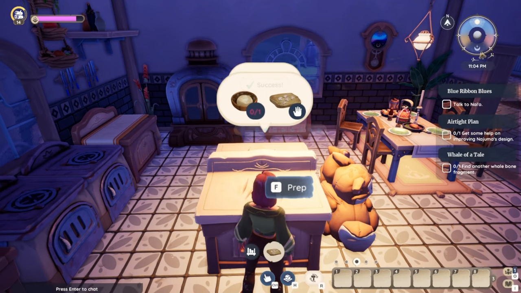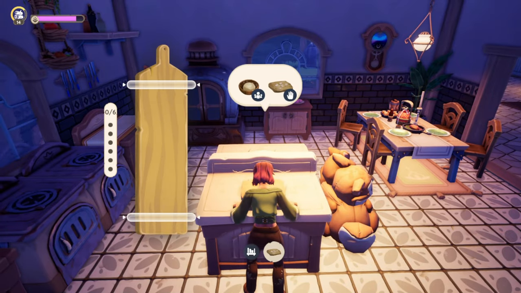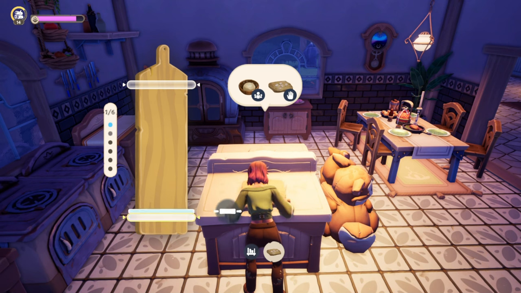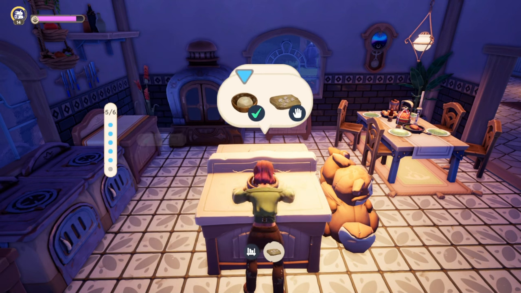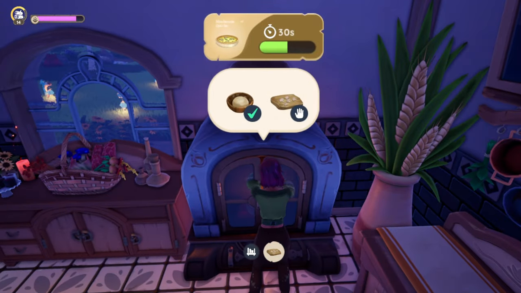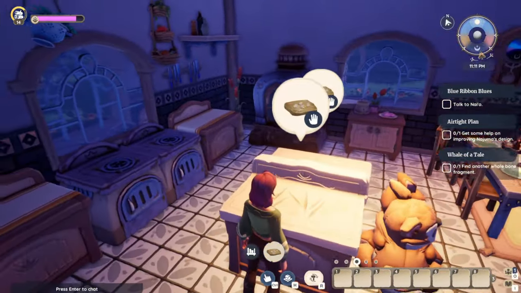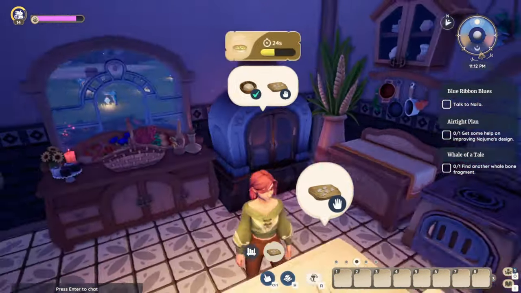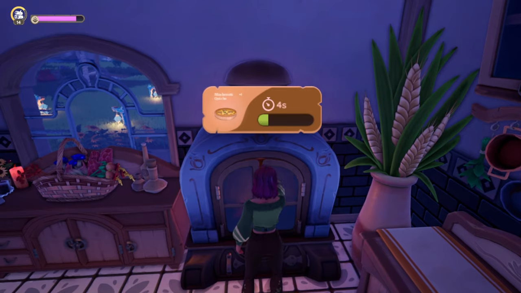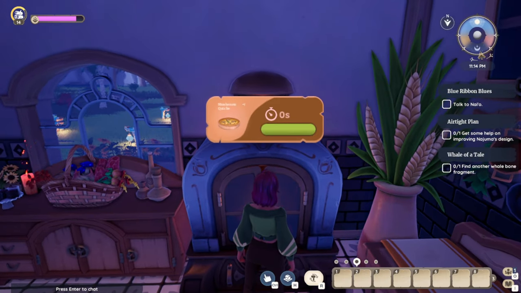Okay. Let's make our dough. One, two, three, four, five, six. Done. Yay. Let's put that in there. 30 seconds. Oh my goodness. Can we, oh, I guess that's it. Oh, add ingredient. Perfect. We can do this. Got it.